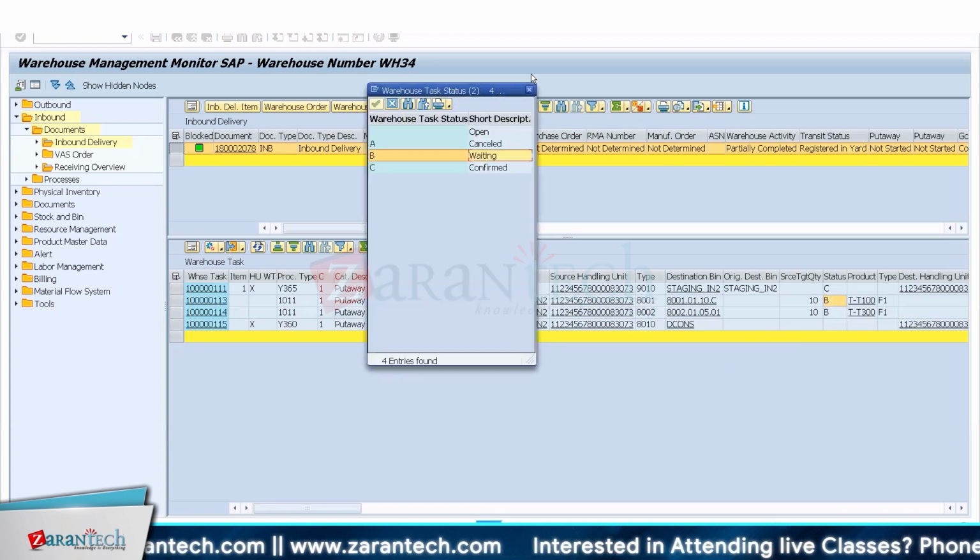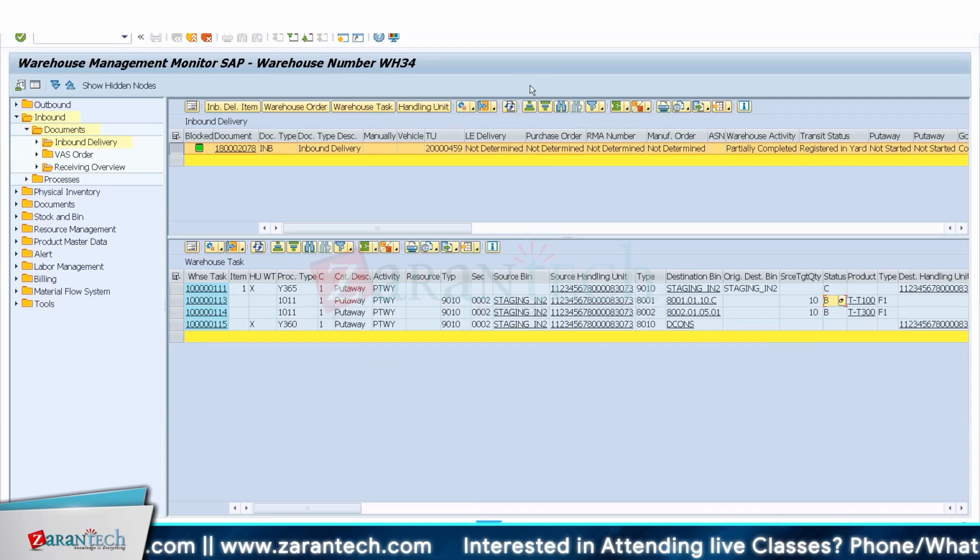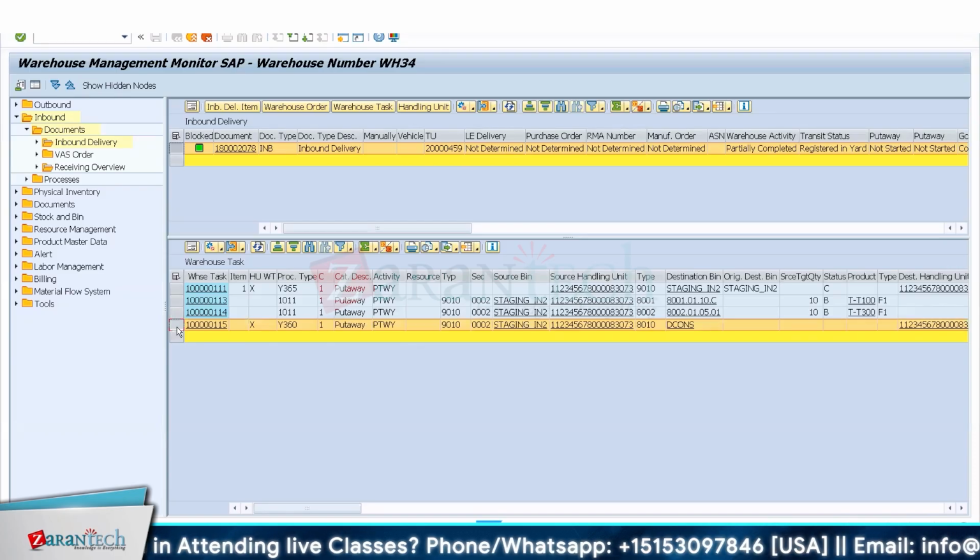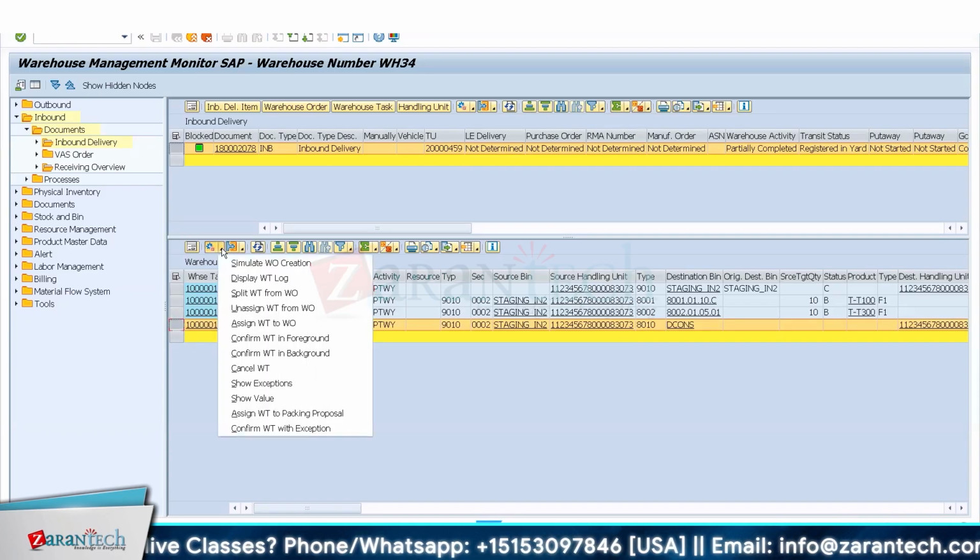And why has it created them? If we think logically, the deconsolidation should be created first, followed by the put away task. But if you look at the numbers, it's 13, 14, and 15. So don't worry about internal buffer numbers. Okay. So I'll move the pallet to deconsolidation. We'll repack them, and then we'll observe whether these tasks get opened up or not.